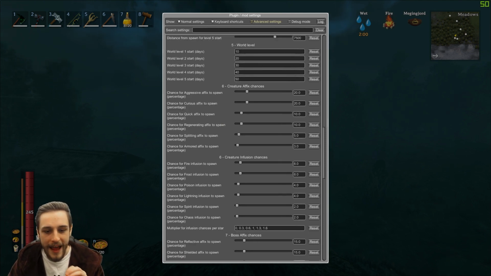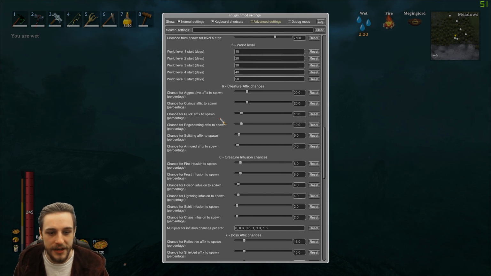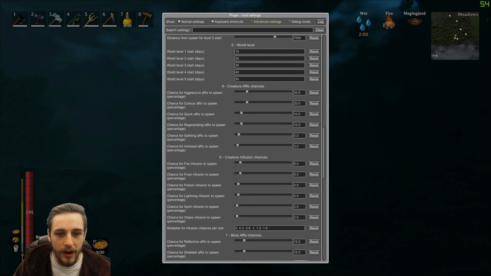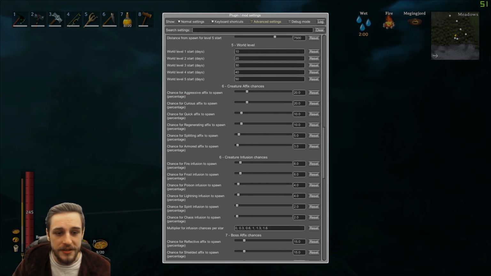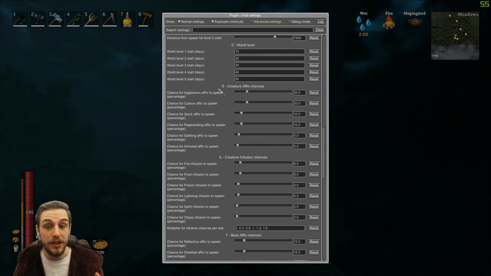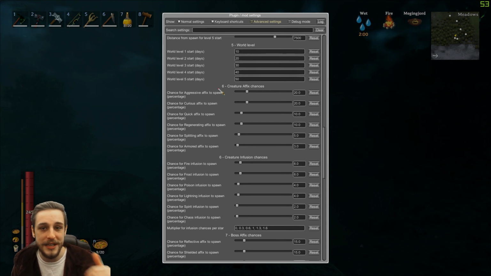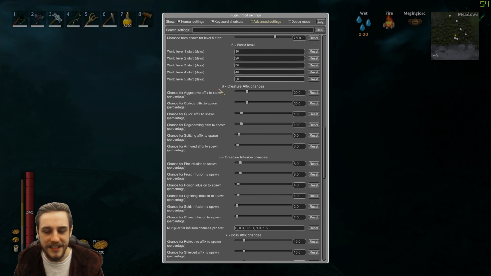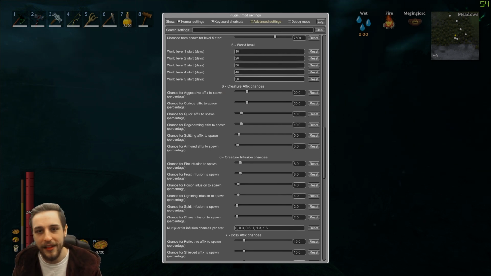But this also adds new elements and what's called affixes to the game for creature spawning. So as an example, there is a 20% chance for creatures to spawn with the aggressive affix. And this means that they will have a much larger aggro range. I think it's double. So they will notice you and start charging at you, trying to attack you from double the distance away. And I think it also means that they attack more frequently. A lot of mobs in the game attack and then they kind of wander around or stand there and then they attack again. The aggressive mobs will attack much faster.